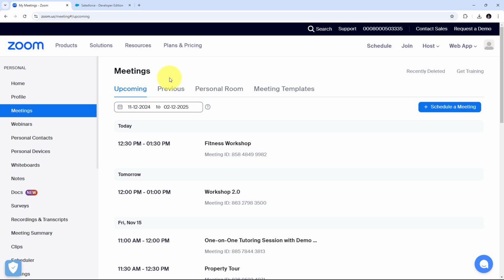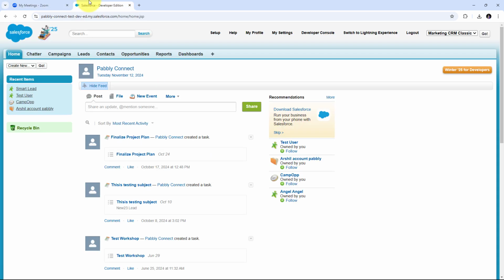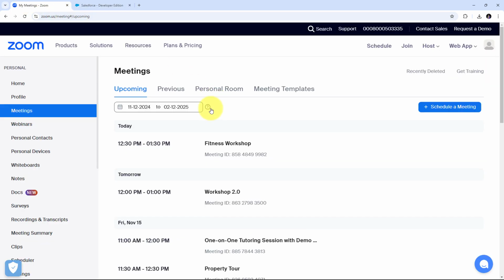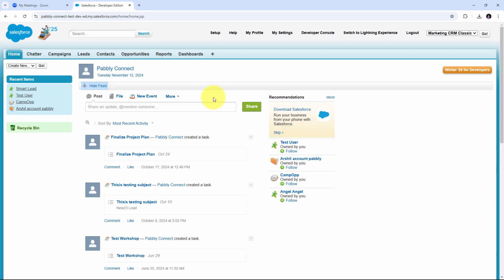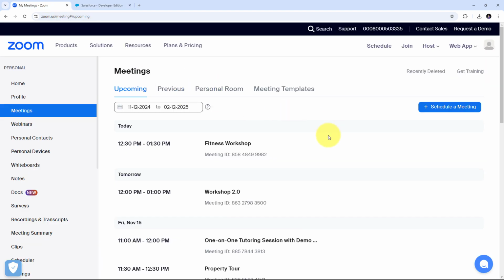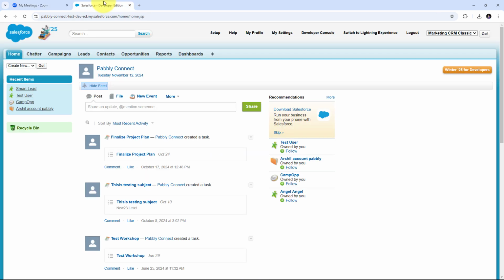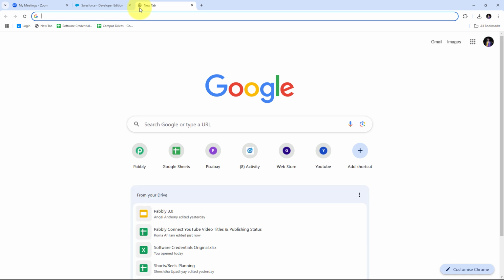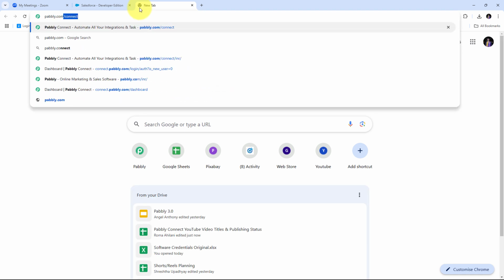So here what I want to do is simply build an automation between Zoom and Salesforce, and now what will happen is that every time I receive a new registration for a meeting in Zoom, then automatically by using those details, it will create a new lead in Salesforce with all the details of the registrant. So every new registrant that I receive in my Zoom meeting will be automatically created as a lead in Salesforce. For setting up this automation, I need to use Pabbly Connect, and with Pabbly Connect I can build this connection without any coding and programming skills. For using Pabbly Connect, I need to open a new tab and search for pabbly.com/connect in my browser.